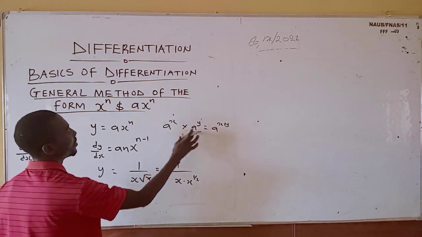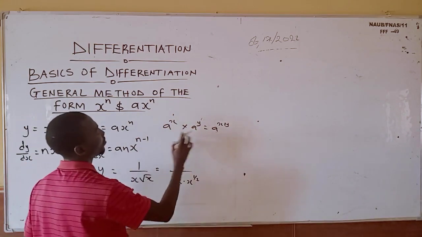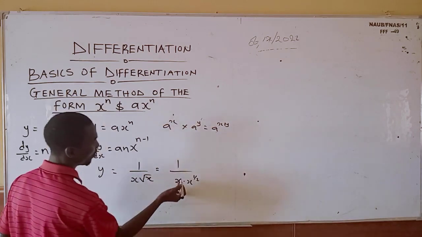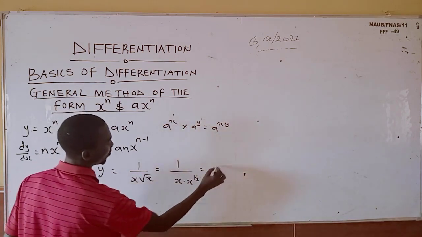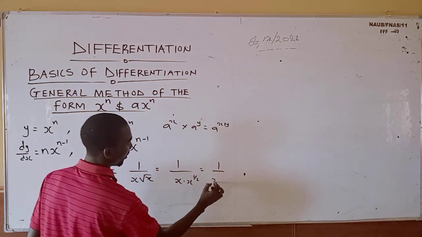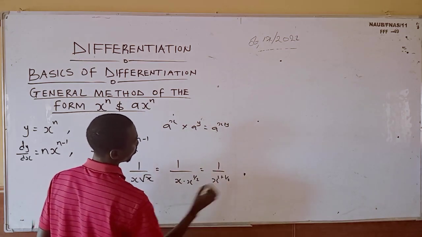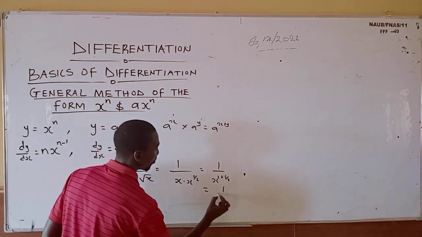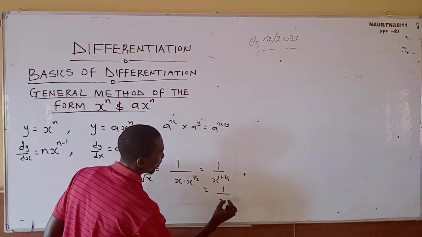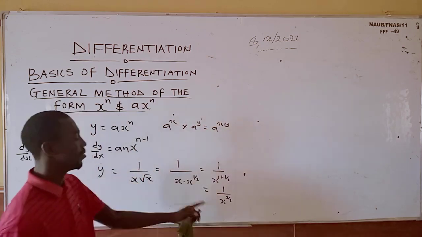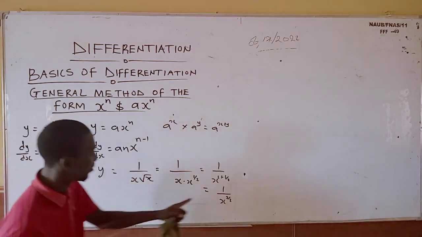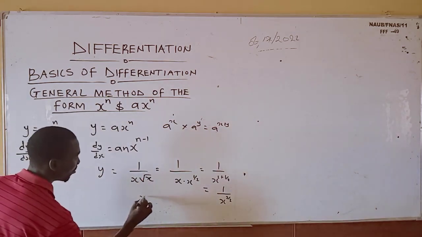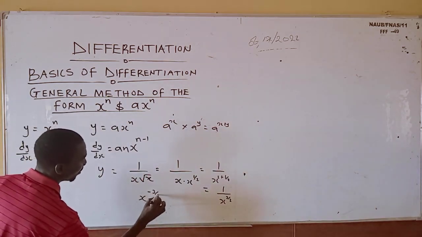It means if you have the same base and different powers, just pick one of the bases, then add the powers together. So now this one is raised to the power of 1, so it means 1 all over s to the power of 1 plus 1 over 2. And 1 plus 1 over 2 is nothing but 1 all over s to the power of 3 over 2. Can you differentiate this now? And I told you that this 1 all over is the same thing as negative power. So it means what we have is s to the power of minus 3 over 2.